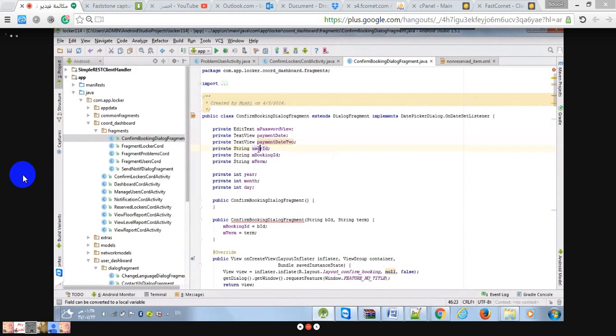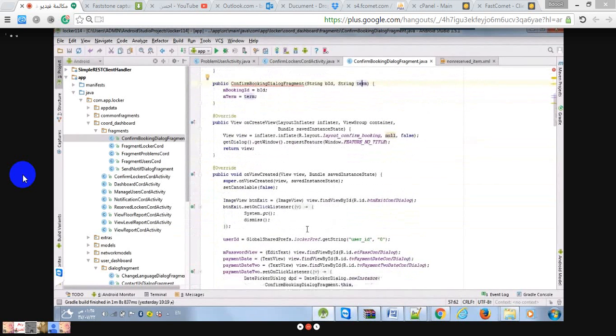Then there is user ID, keys, booking ID and terms, which are coming from wherever this dialog box is called, in the constructor here and here, and it will set the values to the variables of year, date and month.